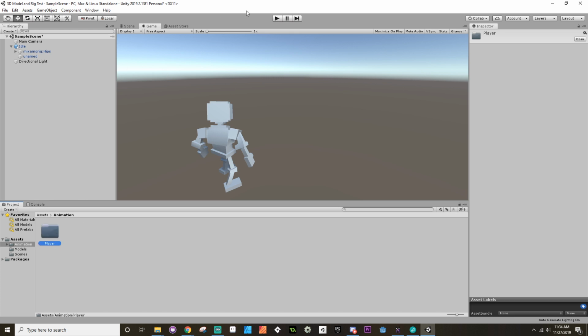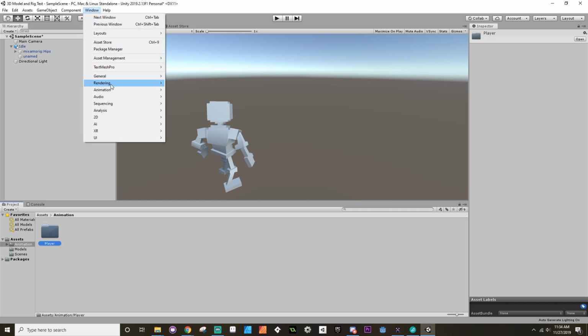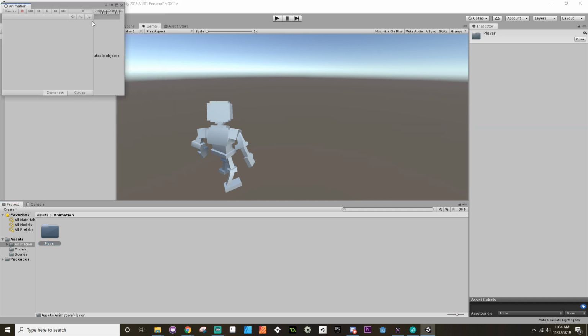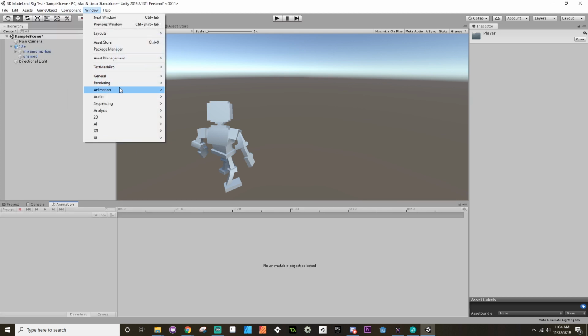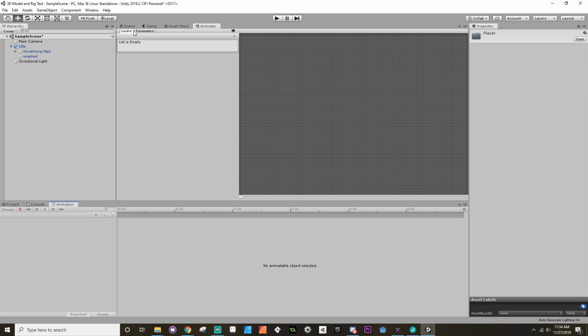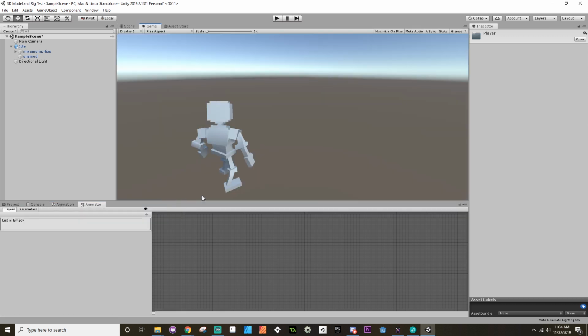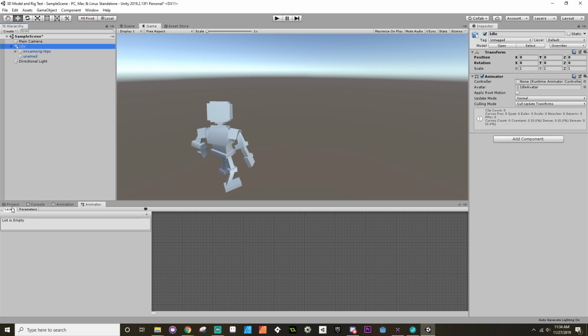So now I need to open a couple more windows. I need the animation window, and I need the Animator window. Okay. So back to where I was.